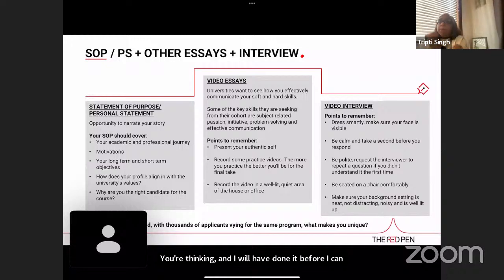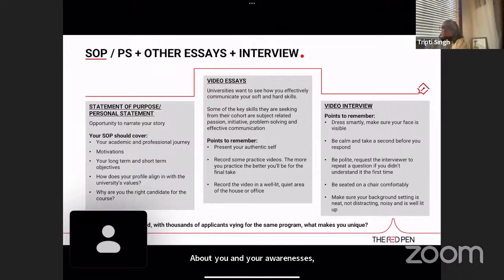Yes, but this is less about you and your awareness about yourself, which the undergrad essays in North America potentially are. And this is more about your deeper learnings and insights about the subject you are choosing and the clarity that informs you why now is a good time in your life to do this.